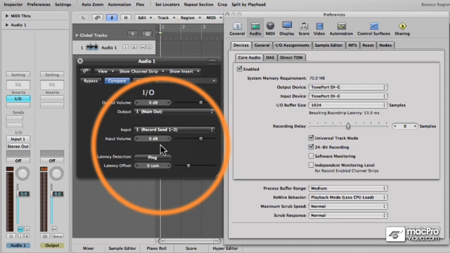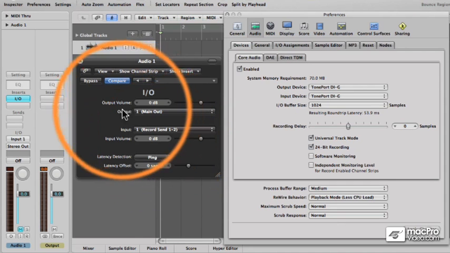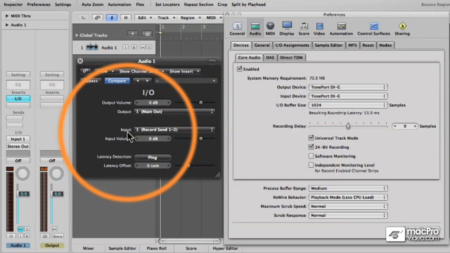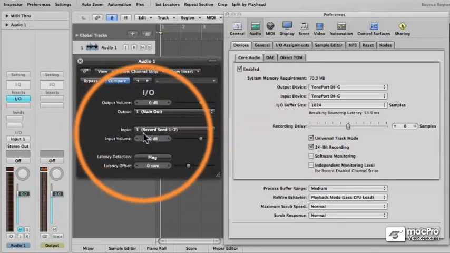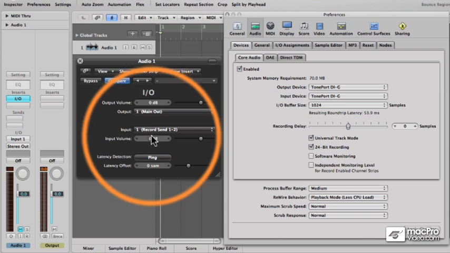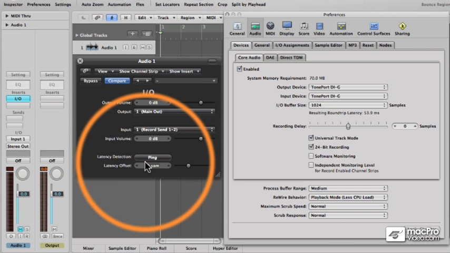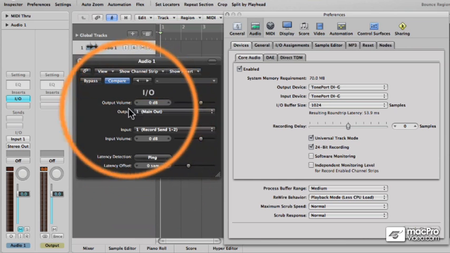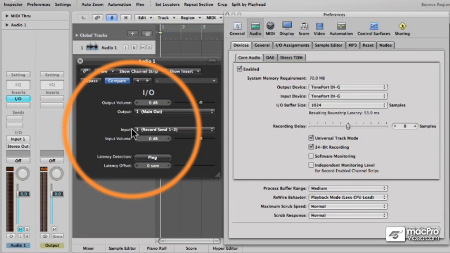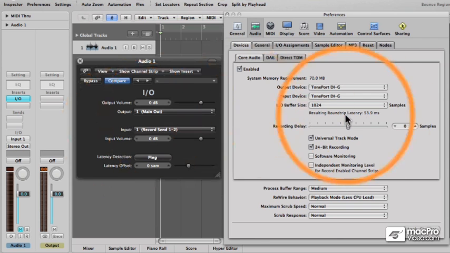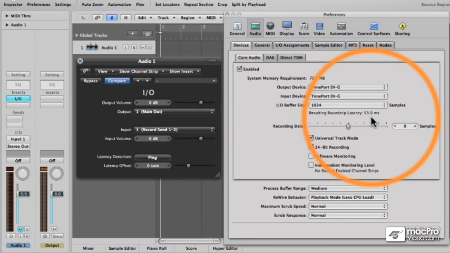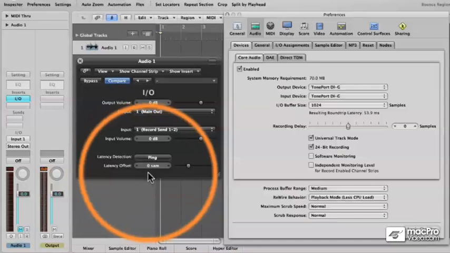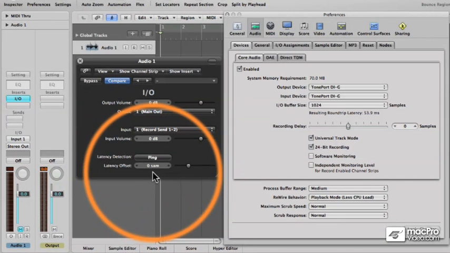So now the I/O plugin is set to send an audio pip out of output 1, where it will loop back through our physical cable to input 1, which the I/O plugin is set to listen to. And what happens when we press ping is that the I/O plugin times how long it takes the audio pip to travel this round trip path from Logic's output back to Logic's input. It then subtracts this number from the reported round trip latency and displays the difference here in the latency offset field, indicating either how late or how early our recorded tracks are being placed.